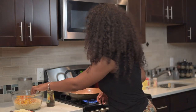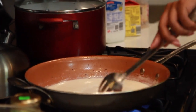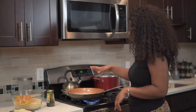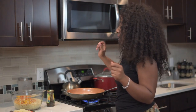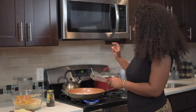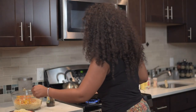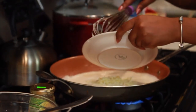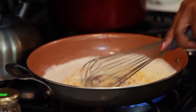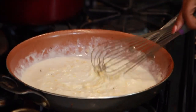I'm going to put my pan on high heat and give that a quick stir. We're going to leave that and let it simmer. When it simmers, we're going to add in our cheese, our jerk sauce, our brown sugar, and then the rest of our shrimp and peppers. Now that our heavy cream and milk mixture is at a simmer, I'm going to add in the cheddar and mozzarella cheese. You can see the cheese melting — we're going to mix that all in and make it like a cheese sauce.